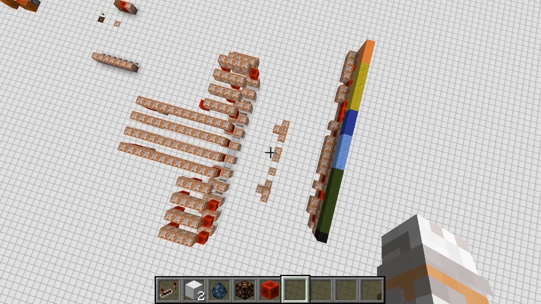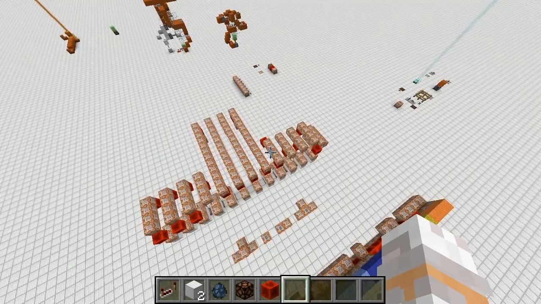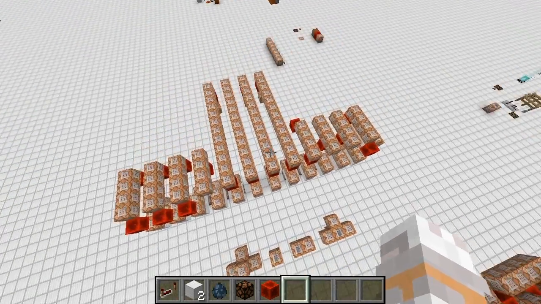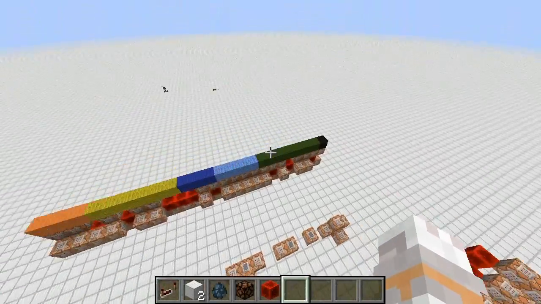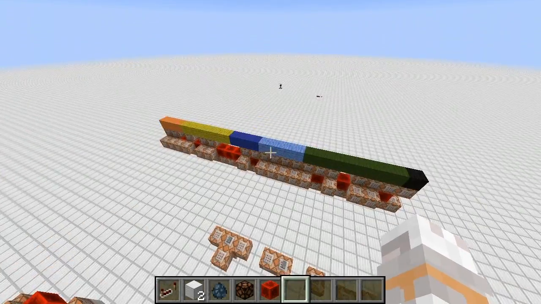And here we can already see all the command blocks needed to make this thing run. On one side we have all the command blocks needed for the animation. So this part is only here to make you see something. And this long part over here with the different wool colors, that's the actual brain. This thing makes that thing actually do something.